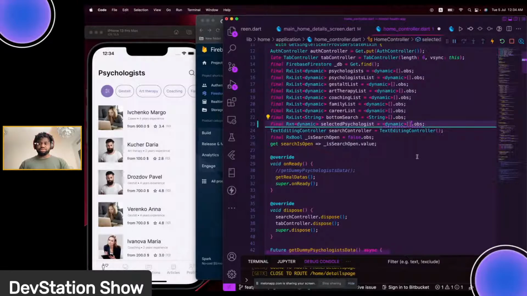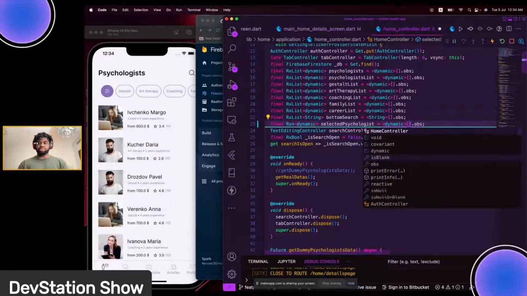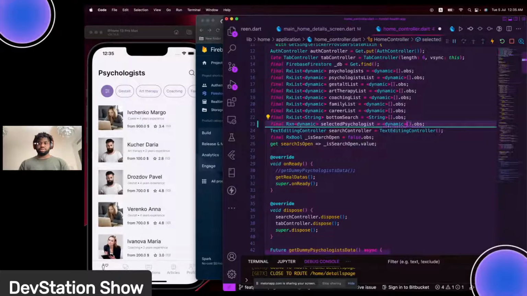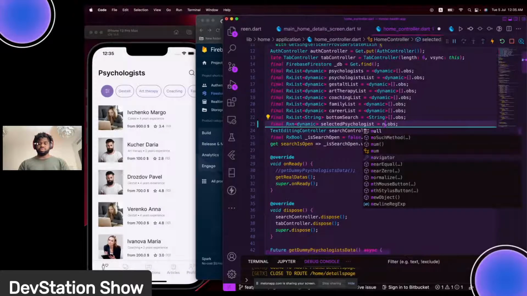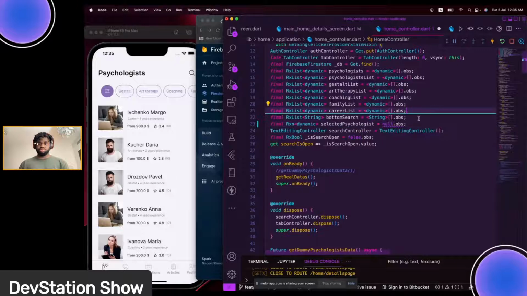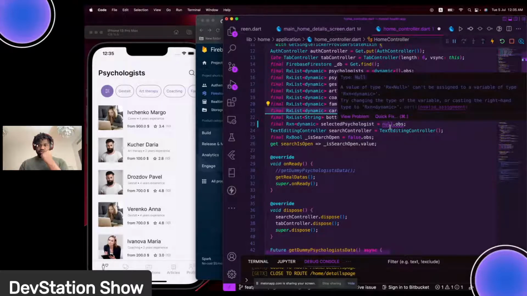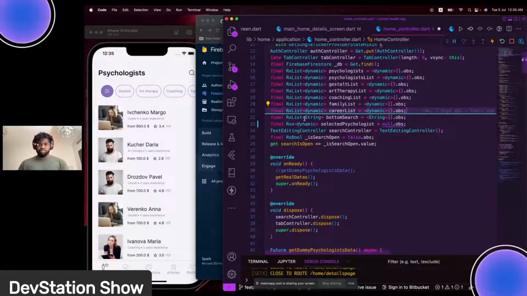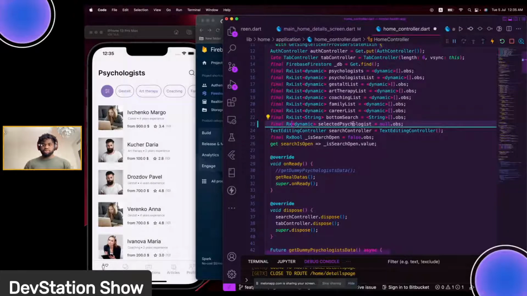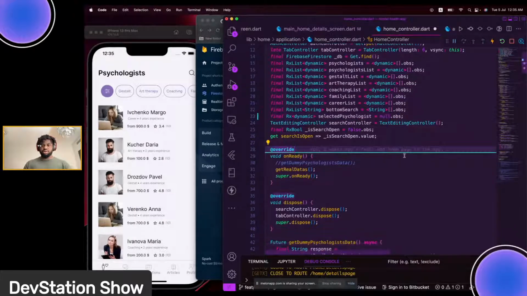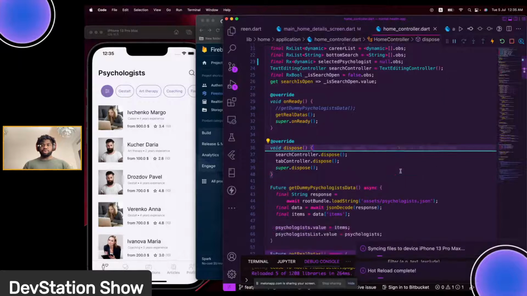That's actually a list, but that should be an object. Okay, yeah, so that should be of type dynamic, and currently should be null. So we want that to be null at the moment.